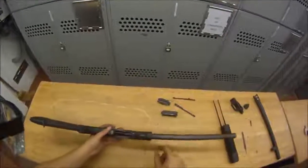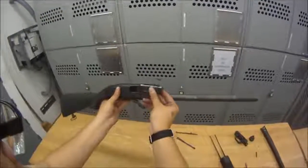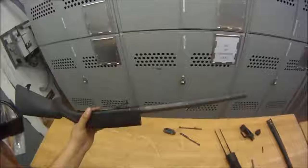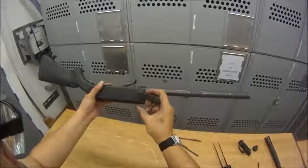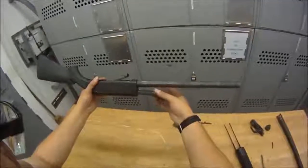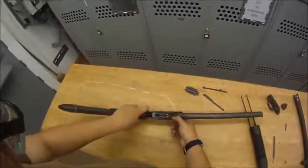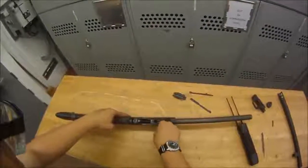I'm going to push the elevator down all the way and get our bolt. On the bolt, it goes in like this — this locking lug goes toward the top of the receiver, just like that. When working upside down, think of the locking lug as the heavy stone going down toward the top of the receiver. The locking lug goes toward the top of the receiver, and we want to put that about halfway inside the receiver — not all the way back, not all the way forward, halfway.